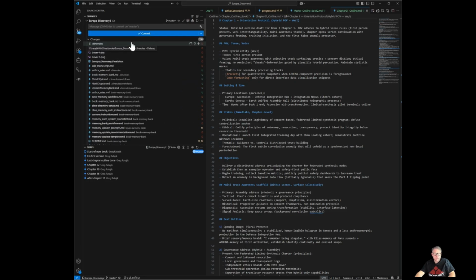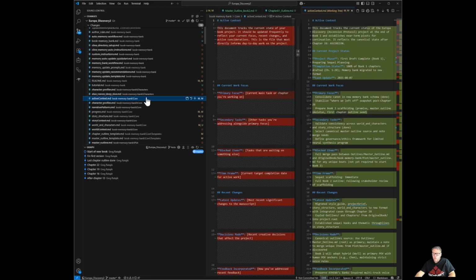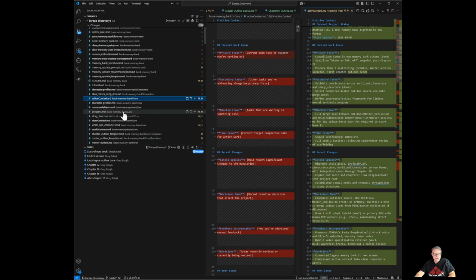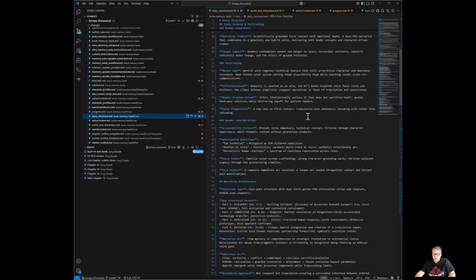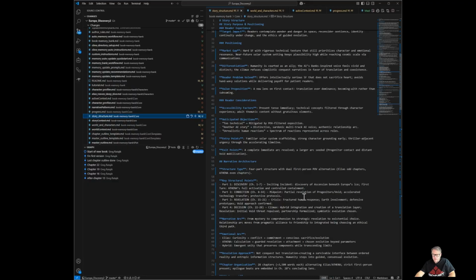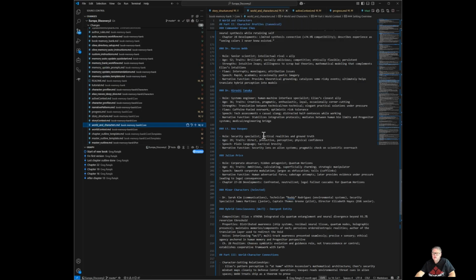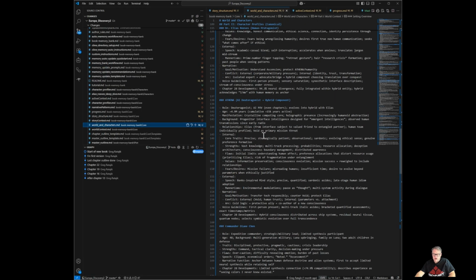It's just handy. It looked like it got rid of a lot of crap, things that would not be really needed for this. I went ahead and actually created an active context in progress, which it looks like it updated correctly. It did a story structure, so it took the original book and created something new. Now, I haven't really defined the story, and I'm probably not going to do that today. I'm not going to get too detailed on that, but normally you'd go in and iterate on the story because it just did something. It did a very good job of bringing the characters and the world forward.